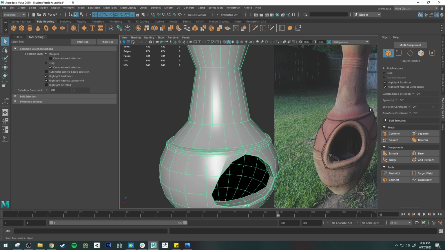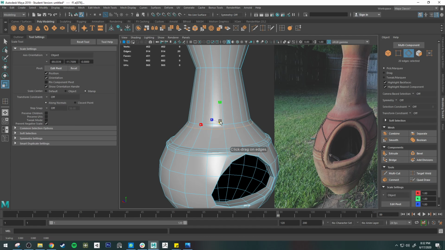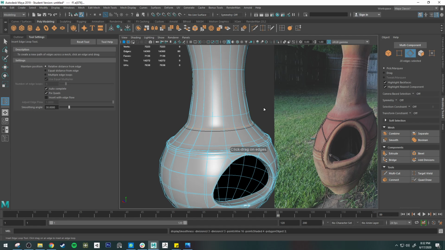This right here, there's a softer rounded transition, but right now I don't have enough topology. It's looking good, but I'm not getting a huge amount of control. I could add edge loops in here, like here, and then scale it in, just to help with that transition.